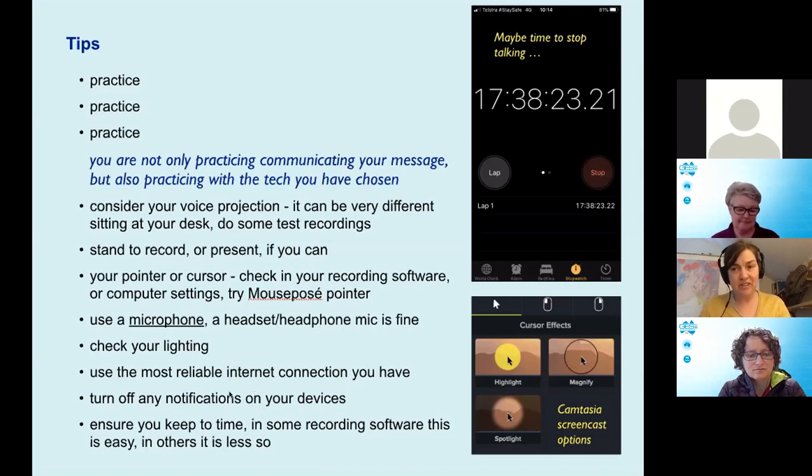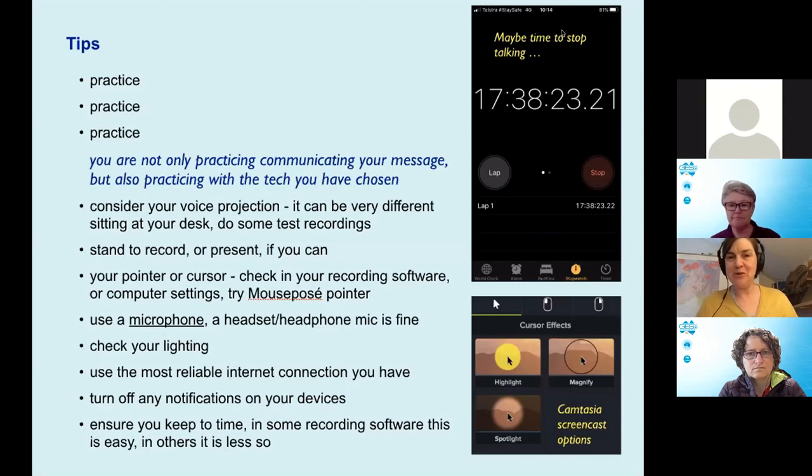And ensure you keep to time as best as possible. And as I said before, this was one of the good advantages of pre-recording, is that you can get this right. In some recording software, it's quite easy to follow how you're tracking with time, but others, particularly if you're using a full screen, it can be harder. So I put my phone right next to my computer when I'm doing a timed talk to keep me on track. You don't have a chair there who's giving you the bell like normal as to whether you're close to ending time.